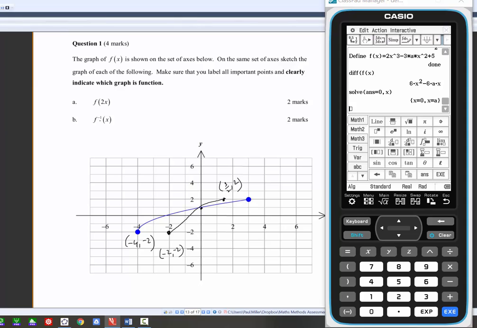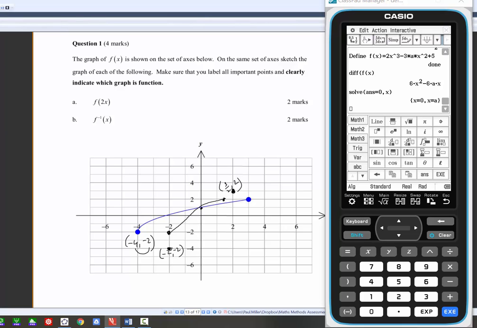Right, this one here says grab me the inverse, please. So this point was originally -4, -2. That means when we swap x and y, we're going to plot -2, -4. That's down here. And this one here, where are we? That's 3, 2. That's going to be 2, 3. It's going to be up here.